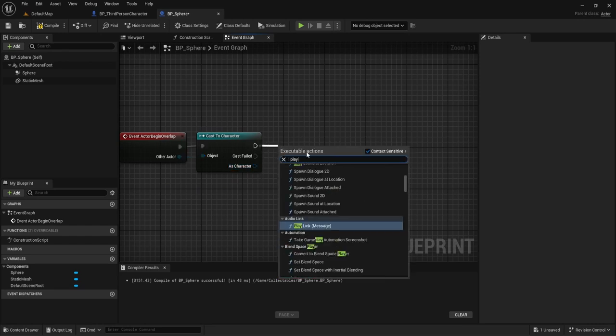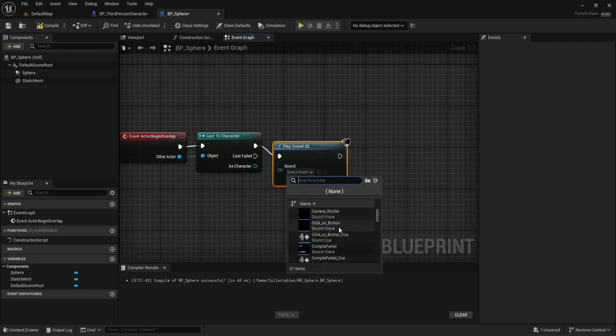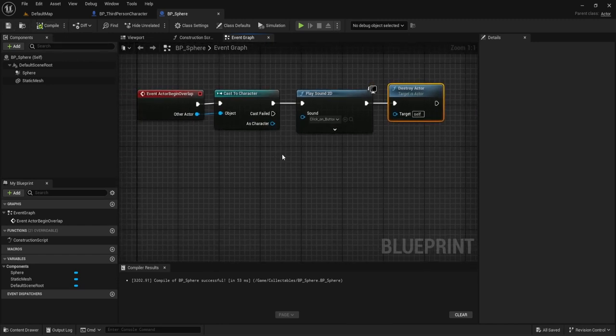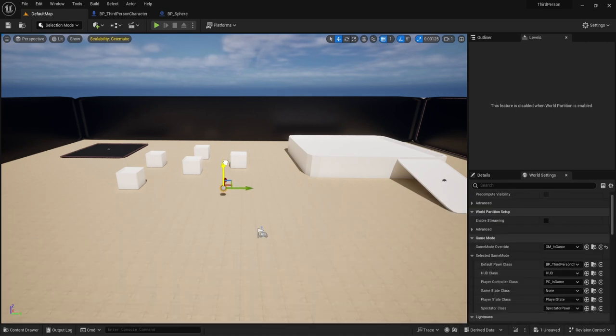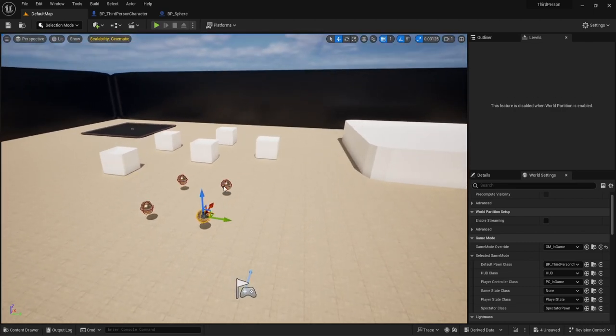Then off of this we'll just play a sound, and we'll destroy. So this is the basics. Then we're going to want to add in other functionalities in a bit. Let's go to our actor and add a few to the level. Let's highlight this and then we'll just do that. Bam.